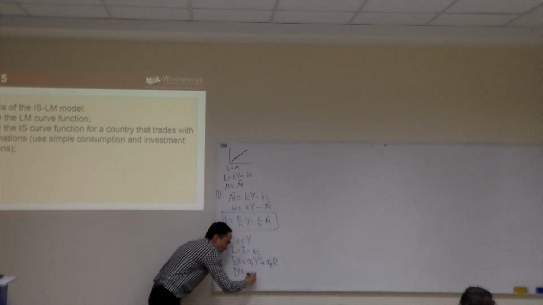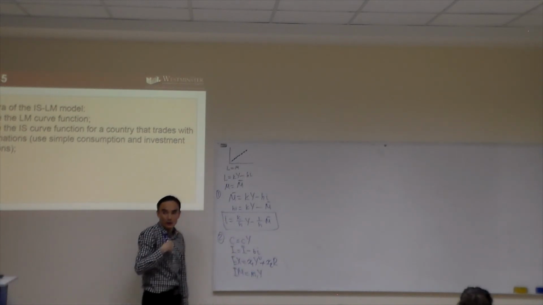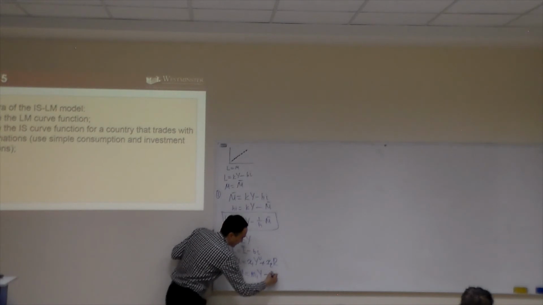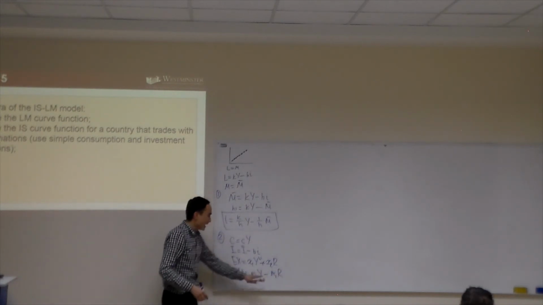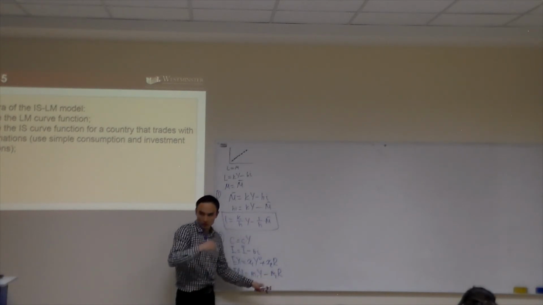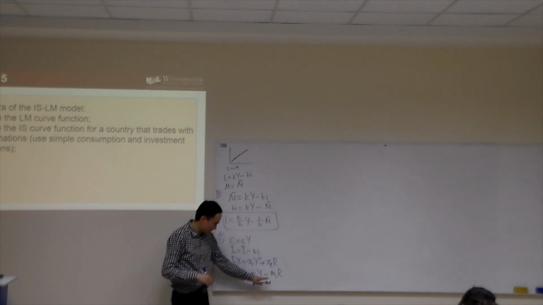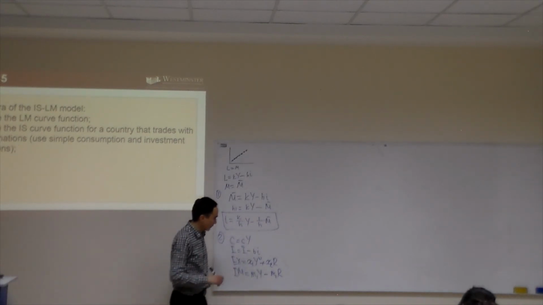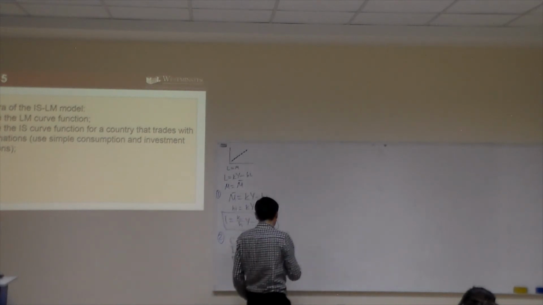Imports depend on M1 of our income. The higher the income we have, the more we will be importing from foreign countries. Minus M2 times the real exchange rate: if our currency is weak, then we will be less able to purchase foreign goods, so therefore it's negative. So these are considered. So now we can write our output function.